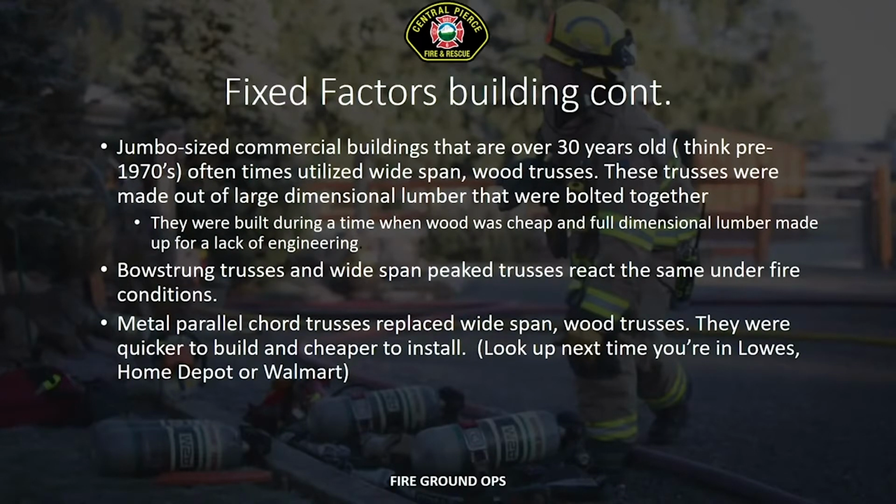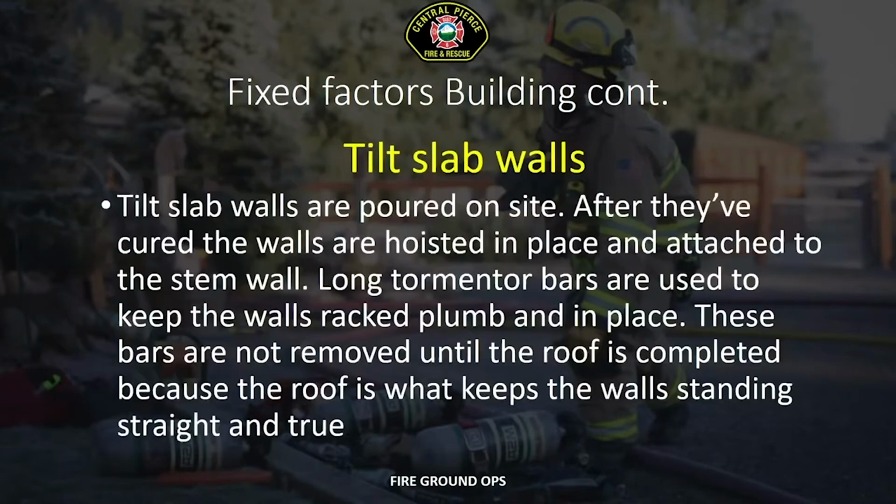Okay, so these buildings, that roof system is no different than any other type of lightweight building other than the fact that it's huge, and when it comes down, the walls are coming with it. Metal parallel chord trusses replace the wide-span wood trusses. They're quicker to build and cheaper to install. Hopefully when you guys are walking around, you're looking up when you're inside these buildings. Even on your days off, you can see some interesting things like their smoke removal systems, stuff like that.